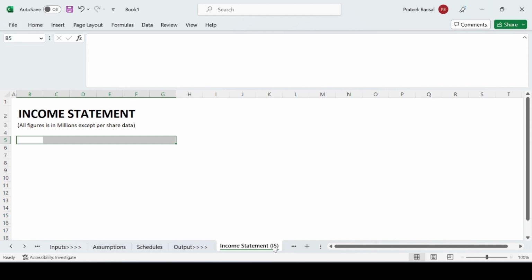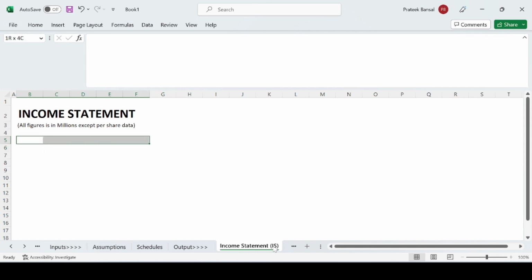And all the figures which are formula driven will be in black text, and all the things that are of the historical years and manually entered will be in blue text. Okay, not to worry at all if you do not understand anything. When we do it practically now, you will get each and everything almost cleared.